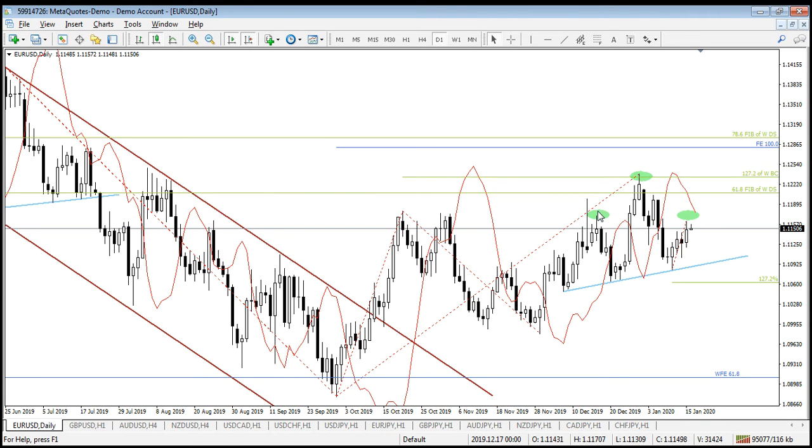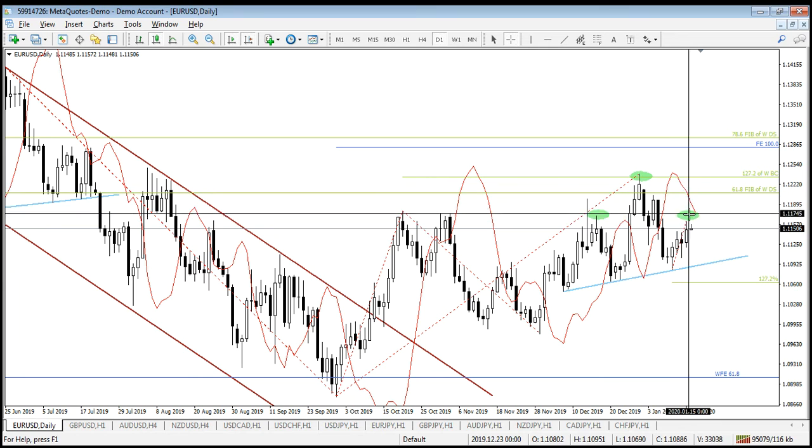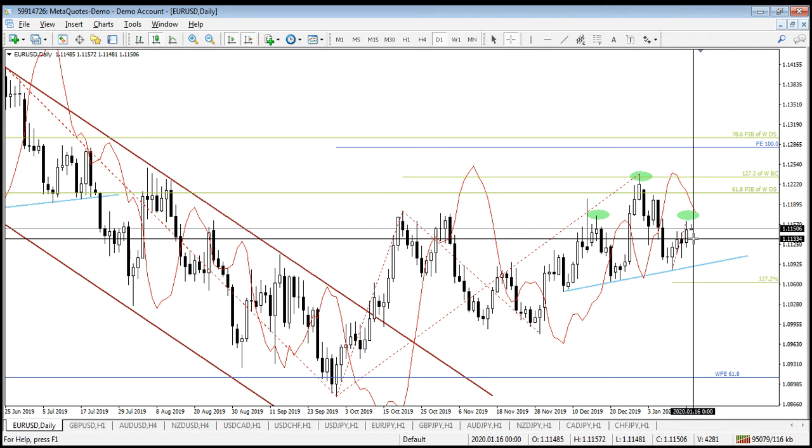That's why here I have plotted an ellipse. So this is the left shoulder, head, and probably right shoulder, and this is a trend line. So the market looks like it is going to enter the ellipse area, or maybe it will not enter, who knows, but it will react from this area and will come back to this trend line. If it comes back very fast, maybe today, maybe within 2 days.